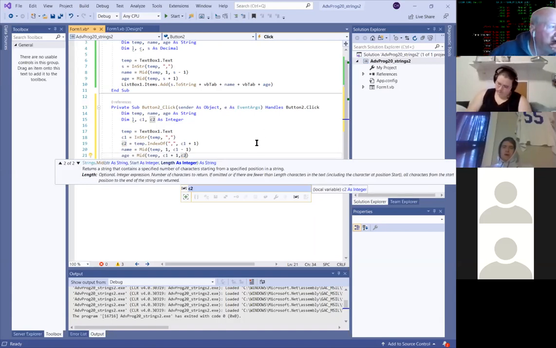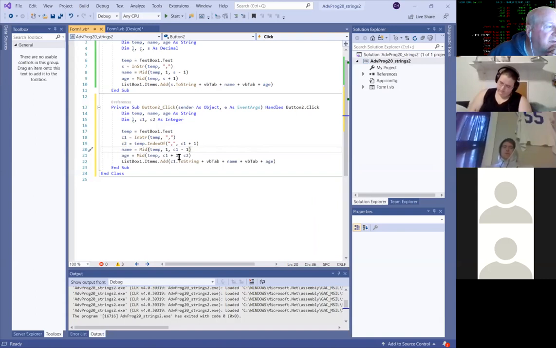Do you see that? I would assume so, because you're only putting that one in, which means it's only going to go to the second comma, unless you put something like C3, and then it'll go to the third one. We don't have C3 though. But only if you did place another comma for a different thing, it would go to that. Let's see if it'll run and still pull name and age correctly.